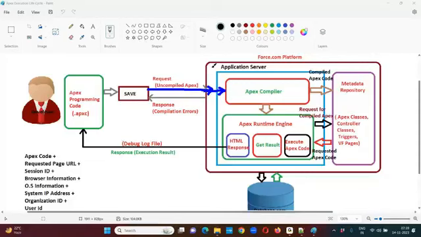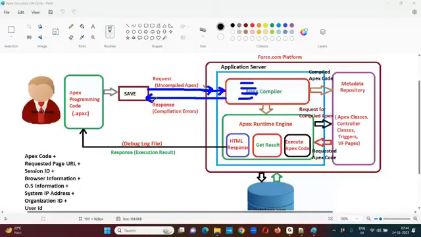Now, upon checking line by line syntax, suppose the Apex compiler identifies a syntactical mistake in any line. Immediately it will send the response back to the developer: Dear developer, inside your code we have found some syntactical mistakes, so we can't go ahead. We can't save your code inside that metadata repository. We can't run your code. So please go through the code. These are the lines where you made mistakes. Please correct the code, rectify the code, modify the code, and resubmit the code for recompilation processing again.